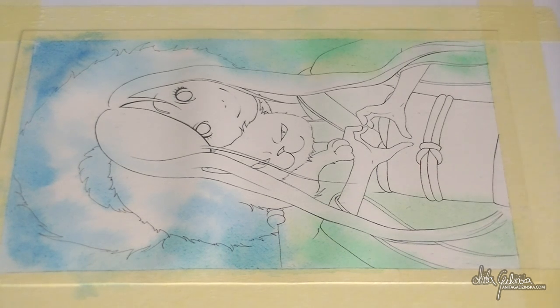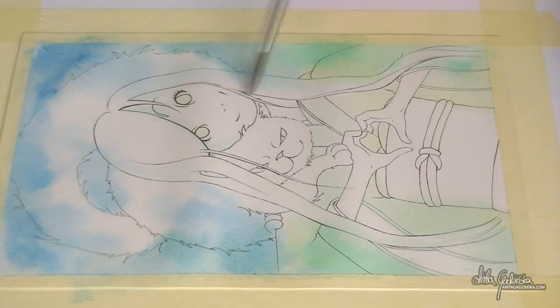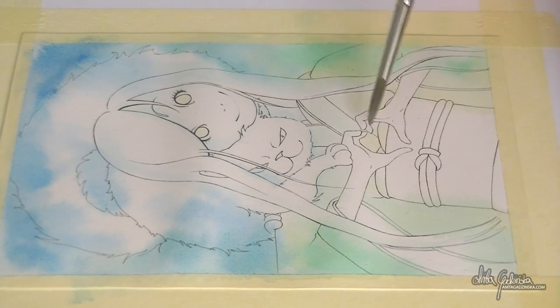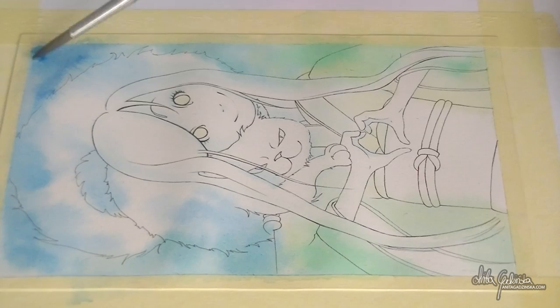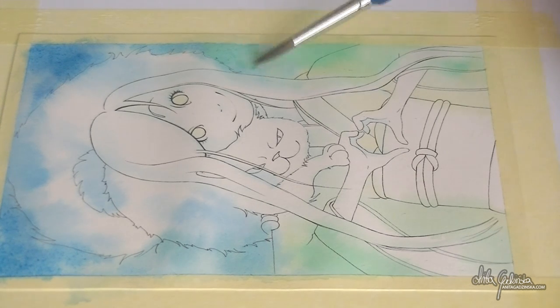So I knew from the beginning that I wanted this picture to have this bluish greenish color scheme. The top would be blue to complement the grayish blue colors of the cat. And then the lower part will be green, because this character is always wearing green. So of course, if she's wearing a kimono, it would be green as well.